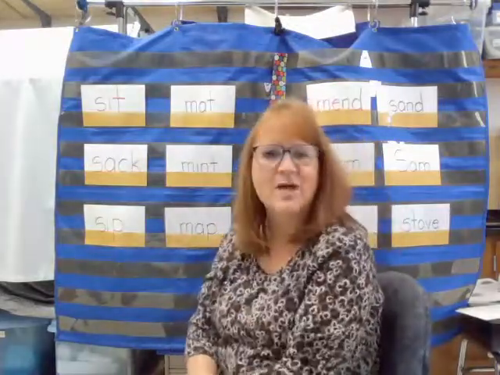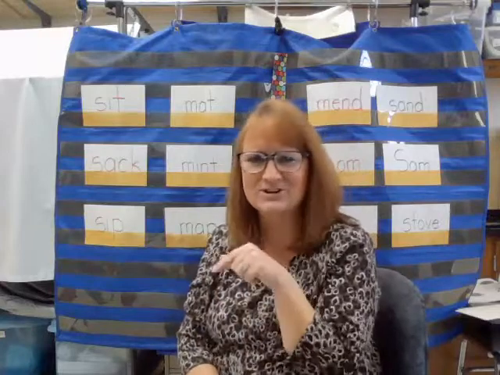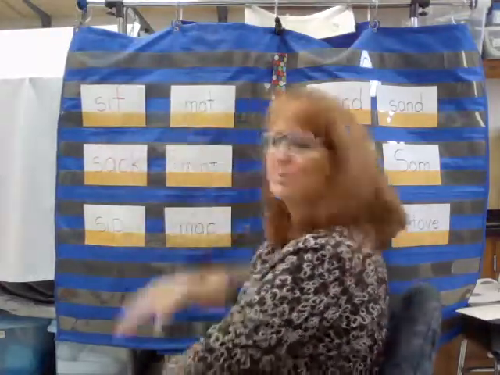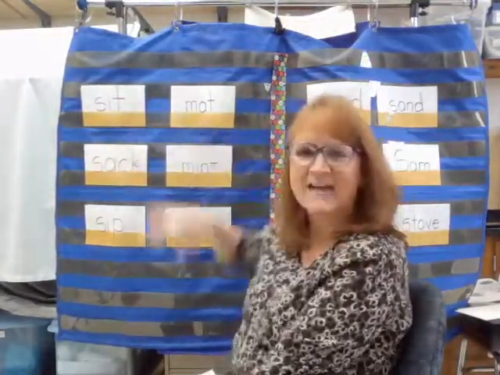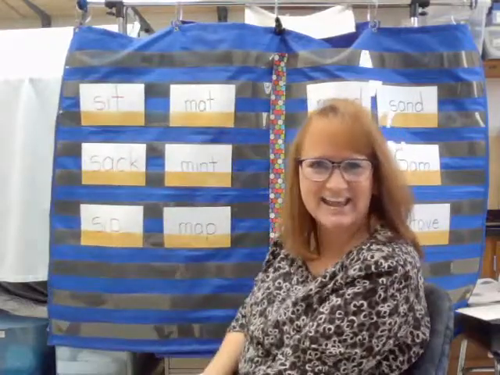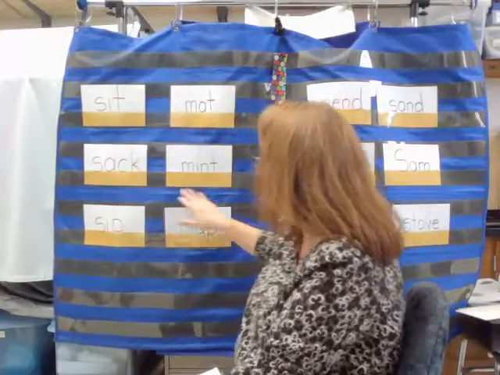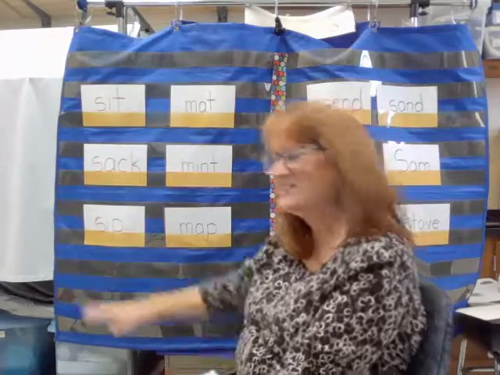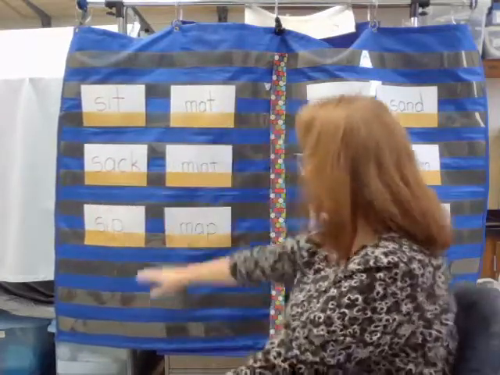Well, usually we're done with these words, but today I want to take a look back, and I want you to look for the one that has the A sound in the middle. I'm going to say the words. You listen for the sound and tell me if it's pink or black that has the sound. Ready? Sit, mat. Right. Mat has the A sound in the middle. Sack, mint. Which one has the sound? Right, it's the word sack.